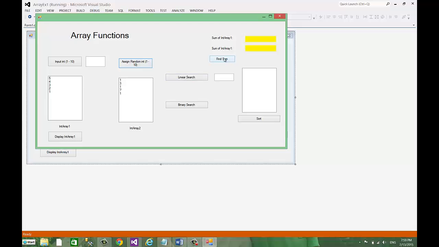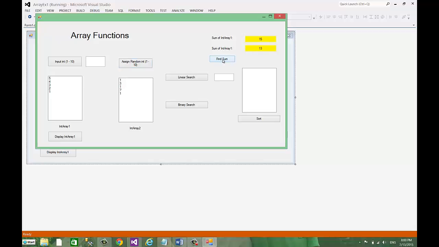I've got some more code that is going to go through all the elements of this array and sum them up and store the sum value here, display the sum value here. Got a mistake, copy and paste mistake here. It's also going to go through all the elements of this array. It's going to check each element, add them up, and show me the sum, should be in array 2 here.